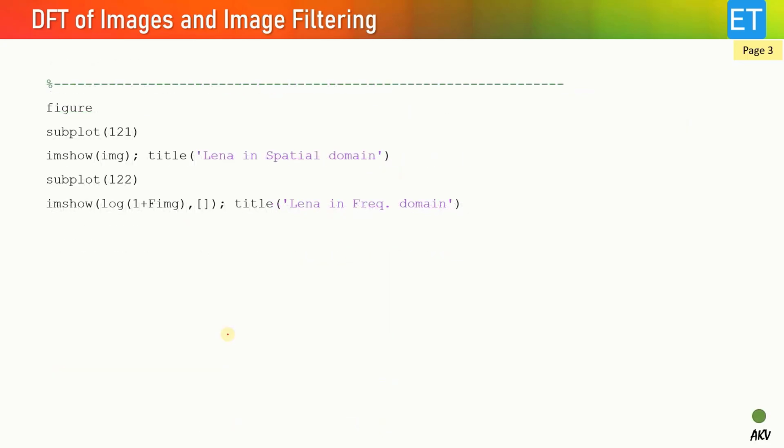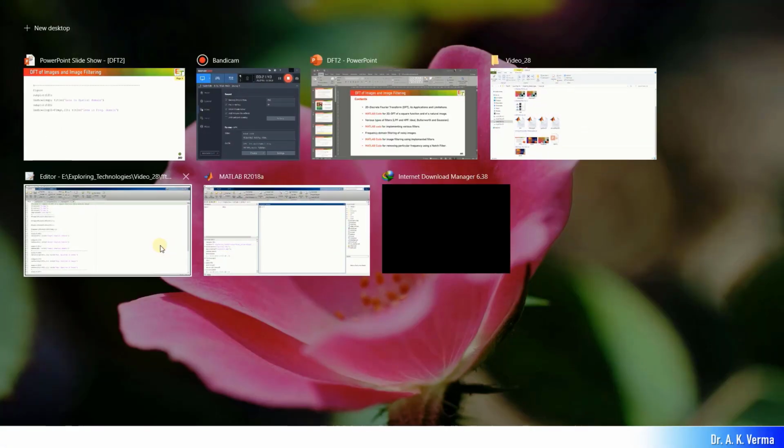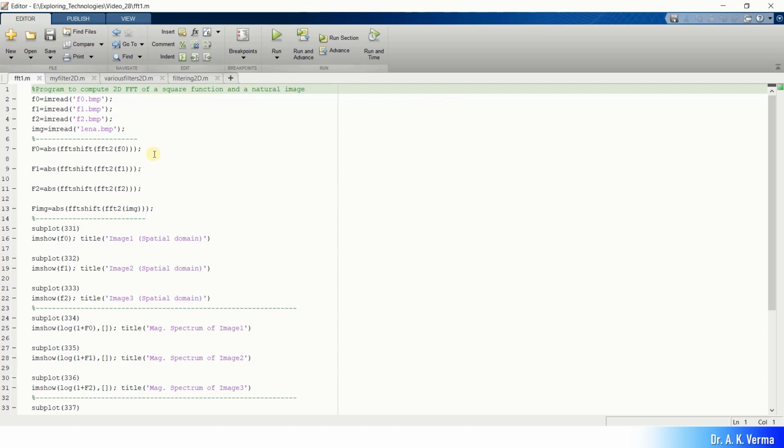So let us run this program in Matlab, and let me see what type of output I will achieve. So I am jumping to my Matlab editor, and this program I have already written to save time, so I am just running it.